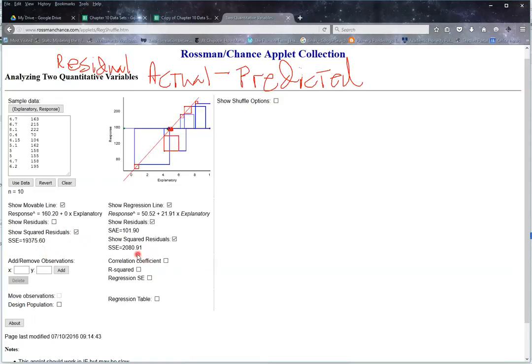What is happening here? This number is supposed to be this one because the regression equation is supposed to be the least squares regression equation. I don't know what's up with this applet. Interesting.